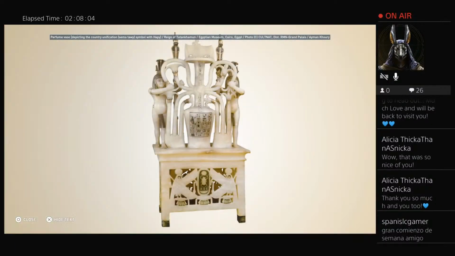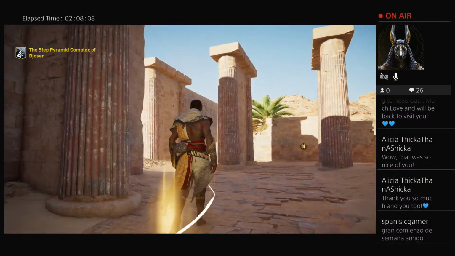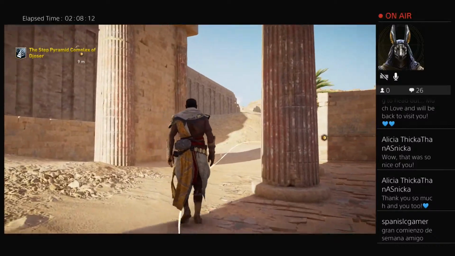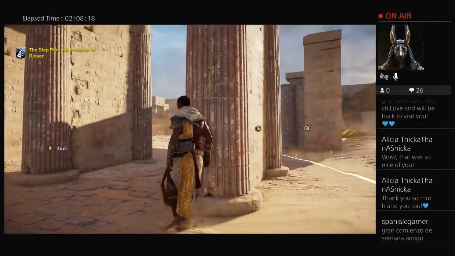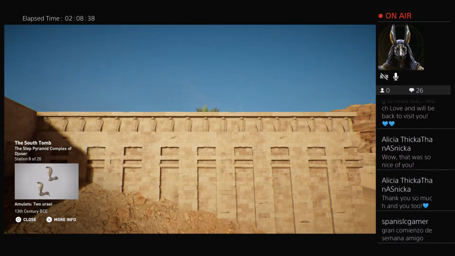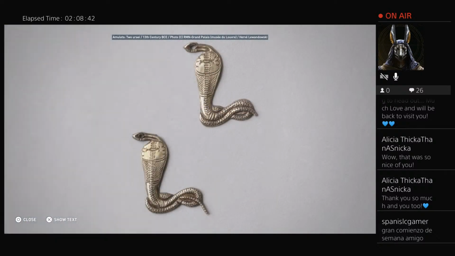Chambers are located on either side of the columns and are thought to be chapels representing the provinces of Upper and Lower Egypt. According to some Egyptologists, the arrangement of the rooms may be symbolic of jurisdiction and judgment. This tomb is located at the southern end of the courtyard. The burial chamber is beneath it, down a 30-meter deep shaft.